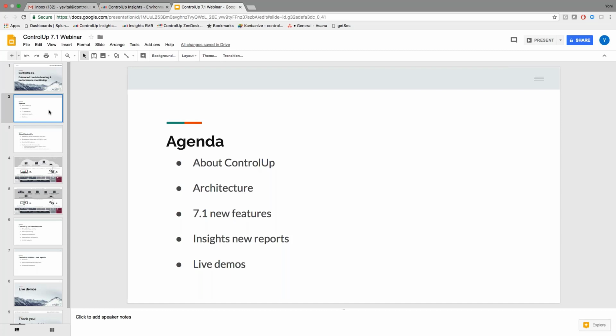Okay, so we have a nice agenda plan for today. I'm assuming some of you guys are seeing us for the first time, so we'll start with a quick intro about the company. I will then cover the ControlUp architecture at a high level, both our online cloud-based solution and the on-prem option.